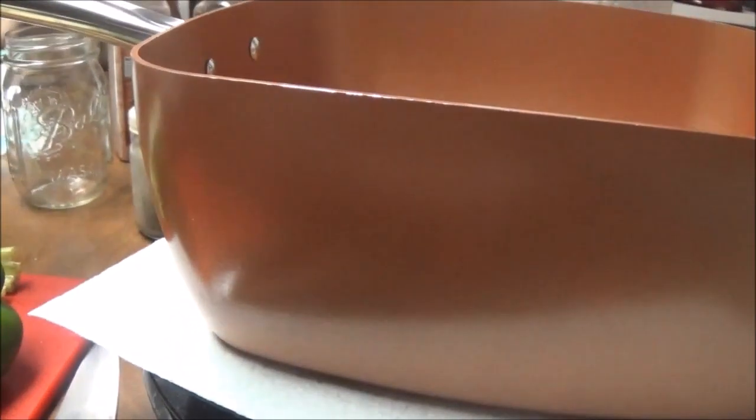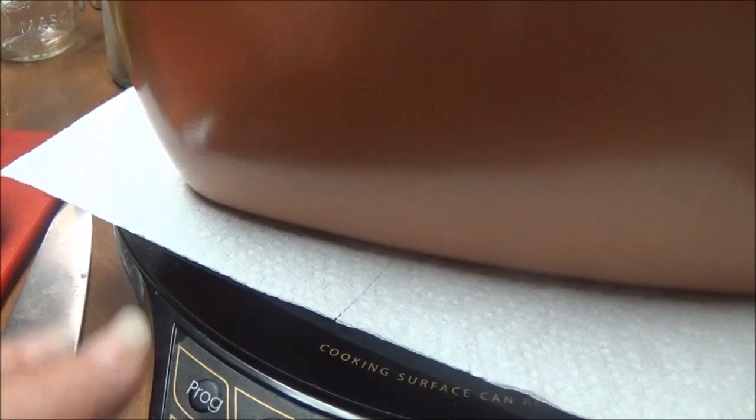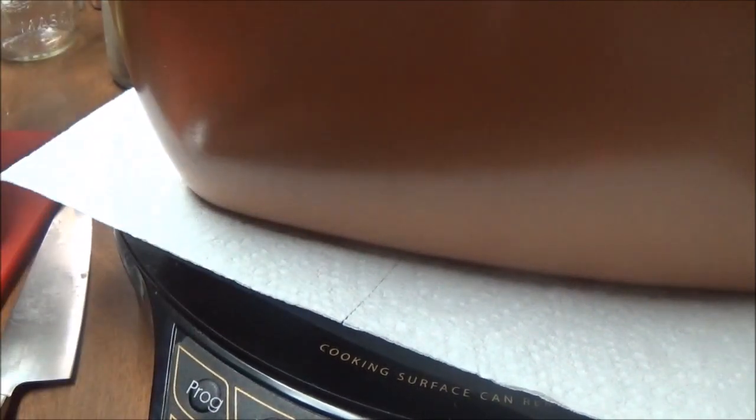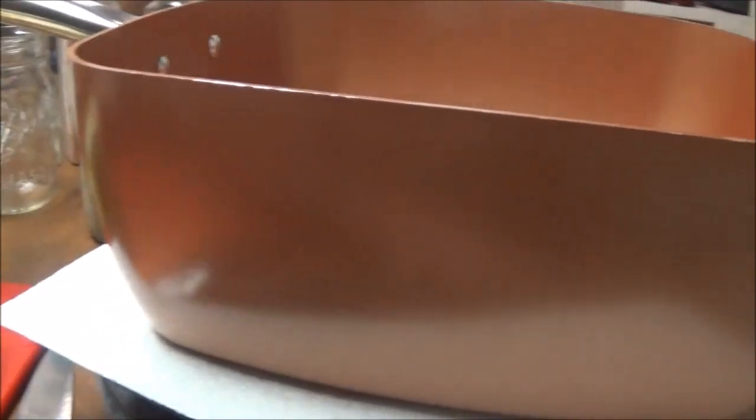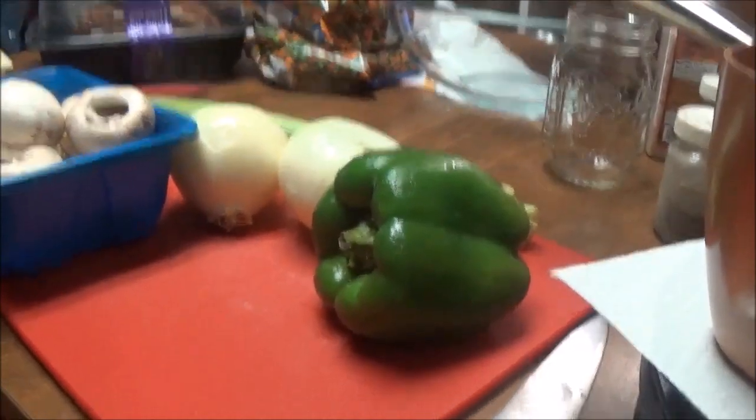I want to show y'all this. As you can see, I have a paper towel under my copper chef on my NuWave. Someone asked me the other day if that was a paper towel, and it is. It doesn't burn or even get hot because of the way an induction cooktop works. This pan slides all over the NuWave unless I put a paper towel under it. I've got the large copper chef pan — I think it's 11 quarts, the biggest one they have.